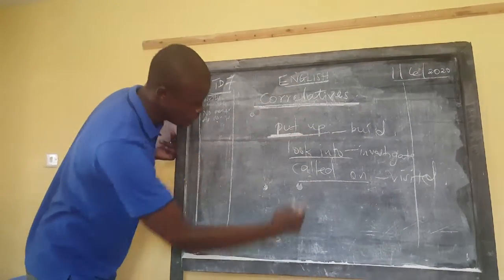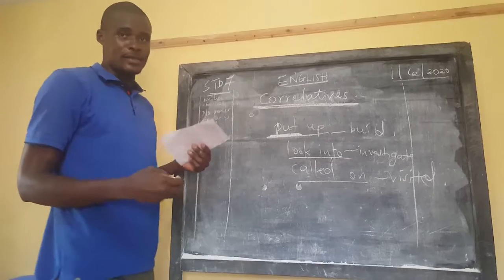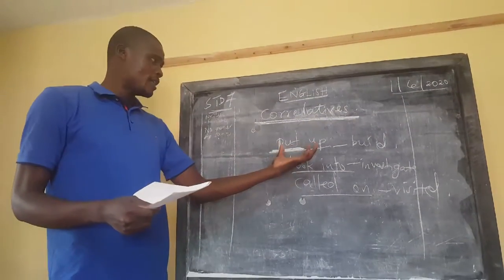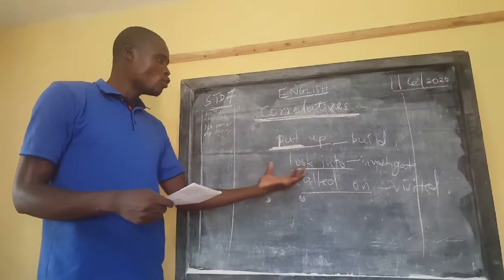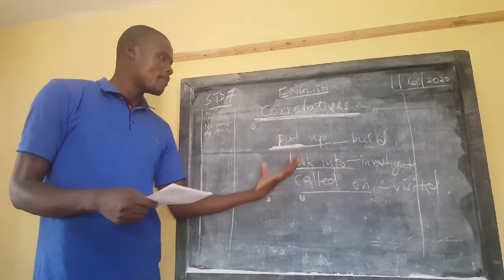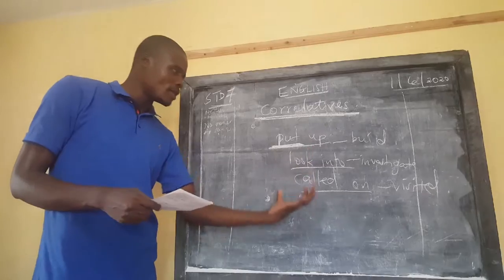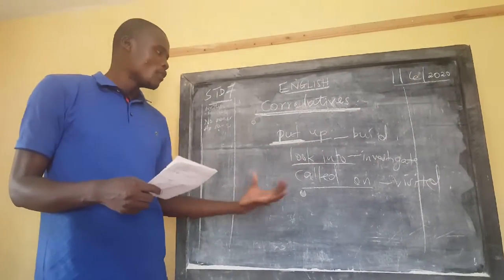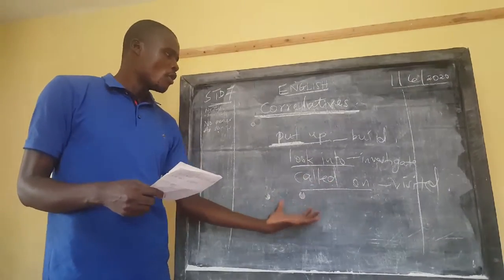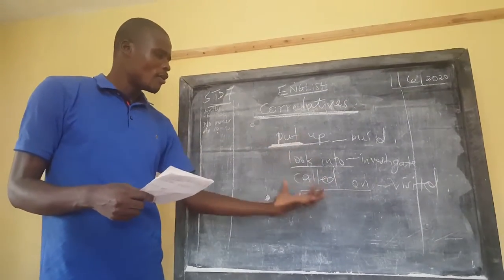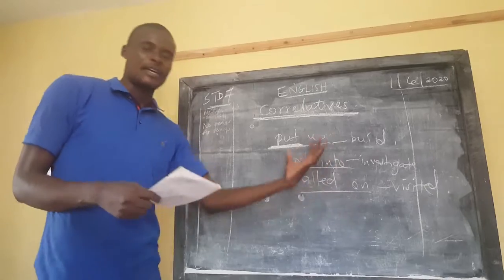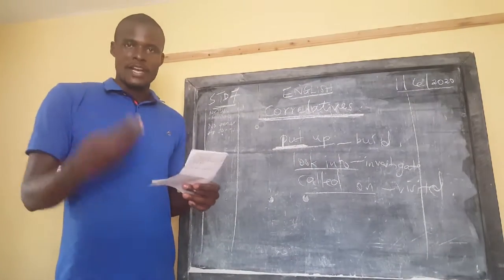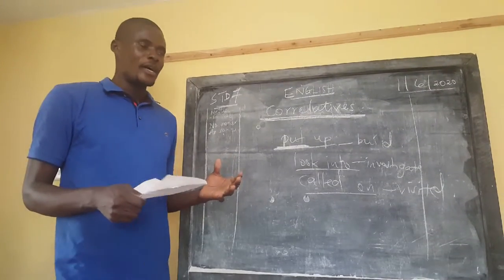Arrange all the puts down and give their meanings so that you can be acquainted with the issues of phrasal verbs. You go to look into, look up, look at, and so on. Go down and list all of them as you look at their answers. Go to call on, call after, call; all those first of all with call, write them down. And with that, learner, you shall be doing thorough revision that will help you in examination.